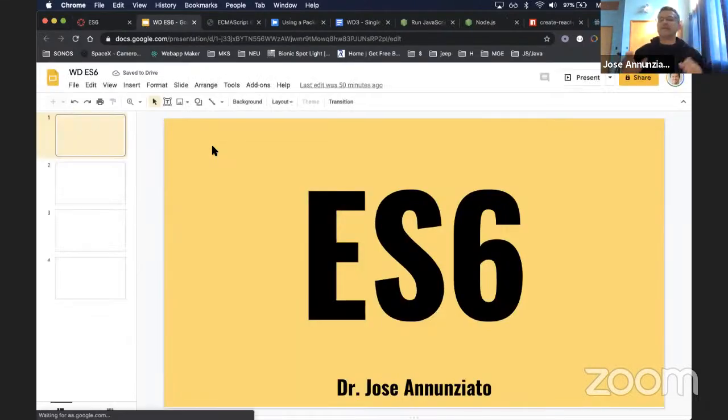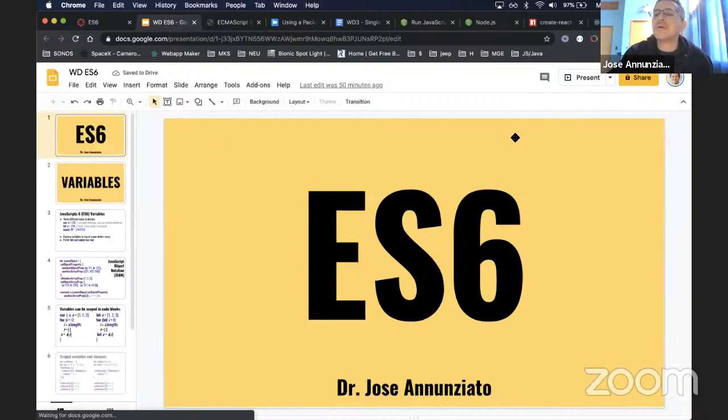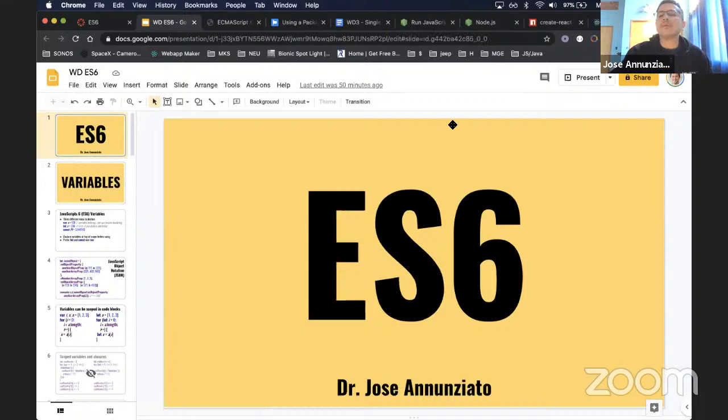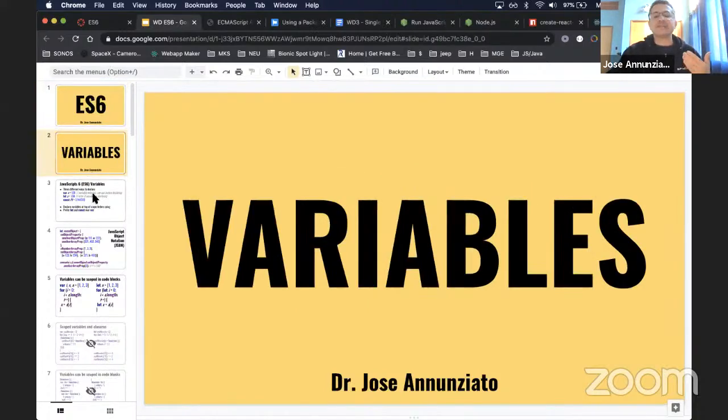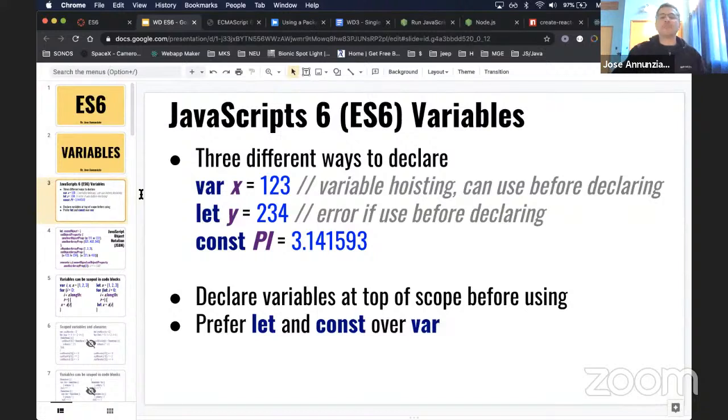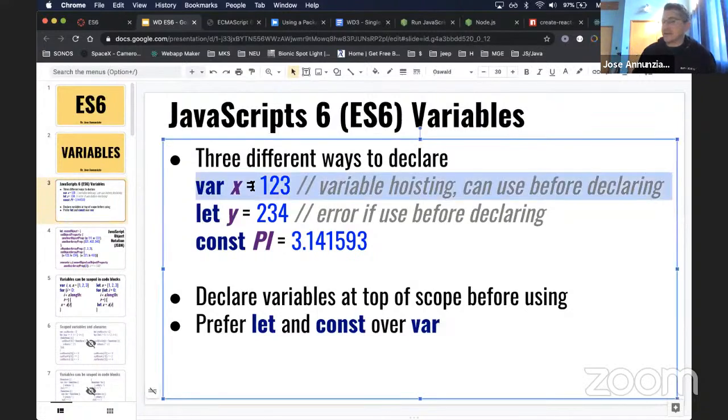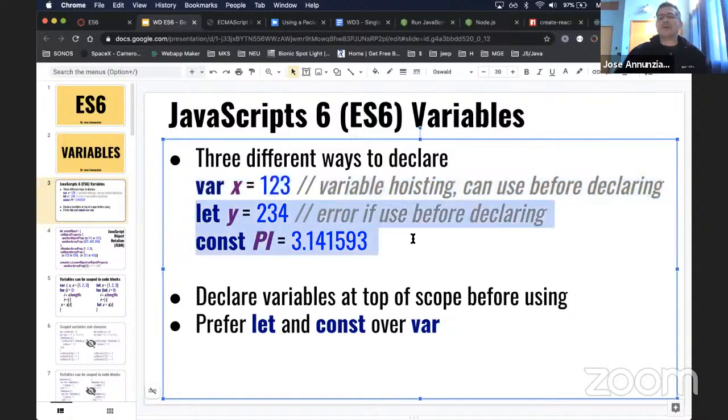All right, so let's take a look at ES6. All right, so let me see if I can make this a little bigger. There we go. All right, so first of all, some changes in the syntax on how we work with variables, right? Up to this point, we've been using this variant, right, where you say var and the variable, and then you say the value. Okay, so there are some new ways of declaring variables, such as using the keyword let and the const.